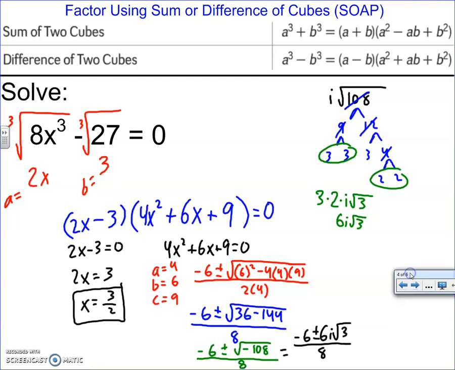I can reduce that. The -6, positive 6, and 8 are all divisible by 2. So that's going to be -3 plus or minus 3i square root 3. Can't change the square root number. All over 4. So I final answer. That's 2 different separate answers. Because of the square root left over, or i, you don't split them. So I found all 3 answers. There's 2 imaginary and 1 real here.